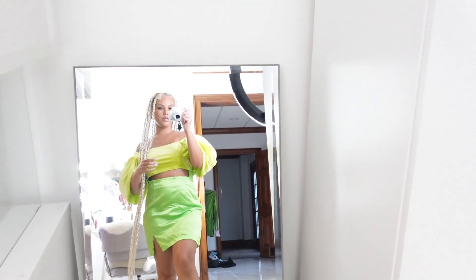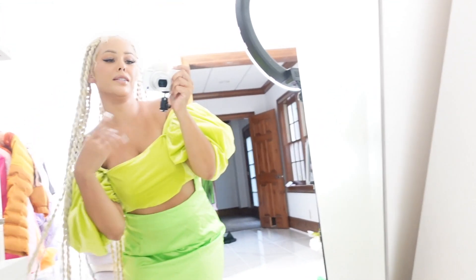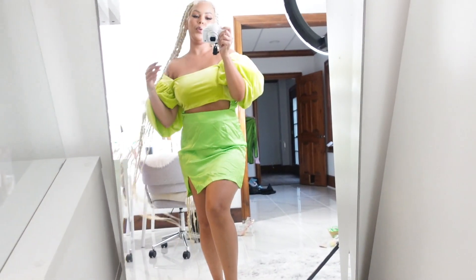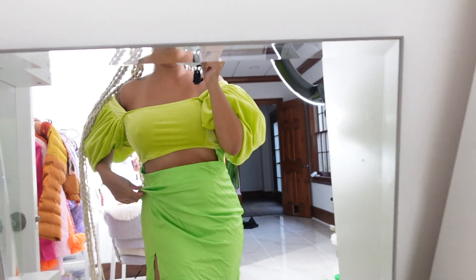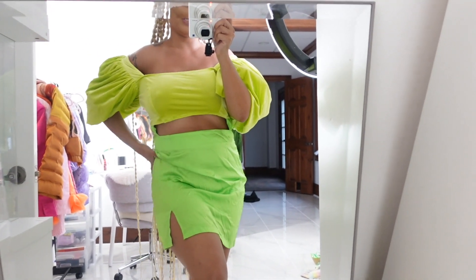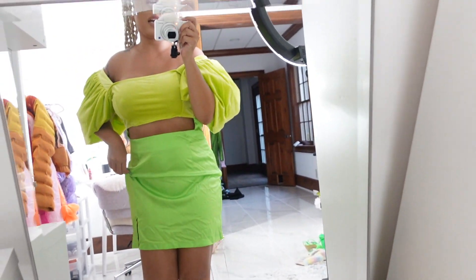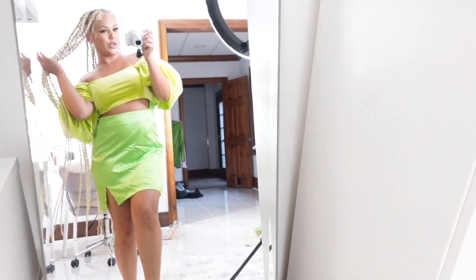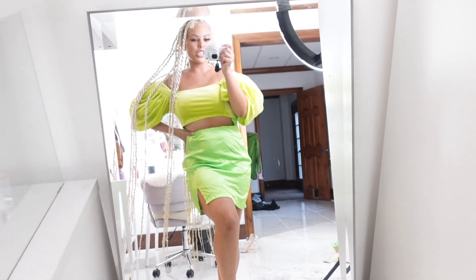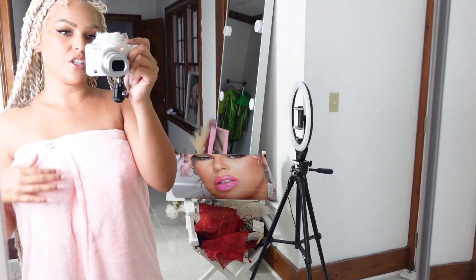Oh my gosh, you guys, I might have found a little birthday outfit! Look at the puff sleeves — this could be a little tighter but I don't mind. I gotta lose this baby weight, but look at how fly this is. It's so pretty and unique. I love how Shein works with different designers to make dope little pieces like this. It has these bell sleeves — I'd definitely steam the bottom of this — but it's really pretty. It's a statement piece, dope for holiday parties, a Christmas party. It's like high fashion but for a great price.